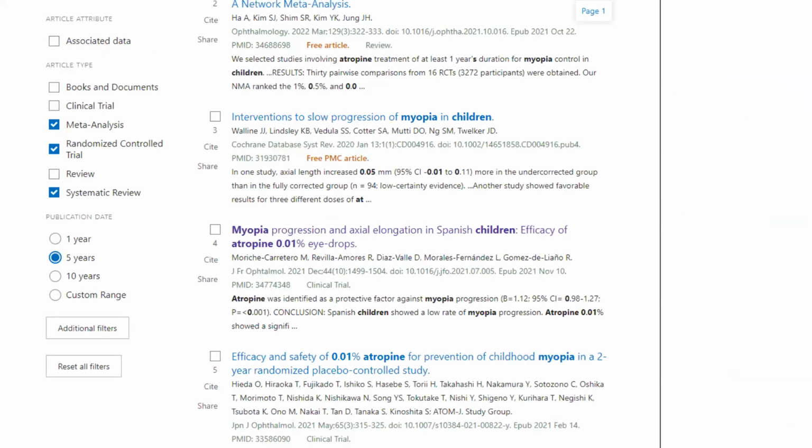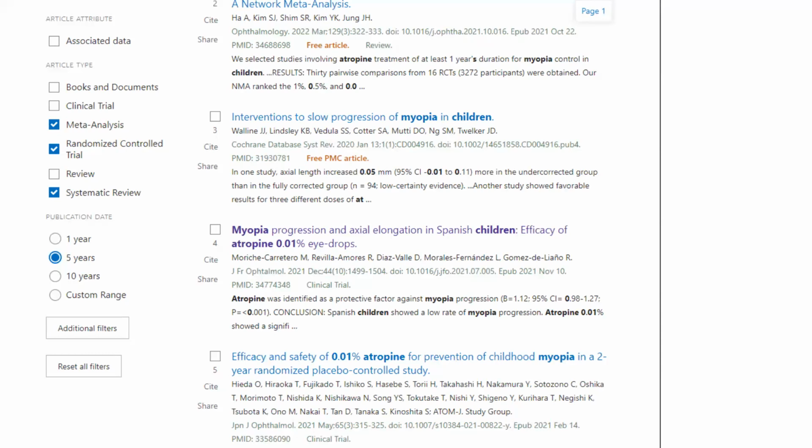So here's an example of how you might use filters. You could select articles that were published within a certain date range. For example, I chose the last 5 years. When considering what publication date range to limit your results to, you need to think about what you know about the literature on your topic. For example, was there an event or an advancement that would make it so that you'd only want to see studies published after a certain date? For example, if COVID somehow affected your study, do you want to see pre-2020 studies or not?